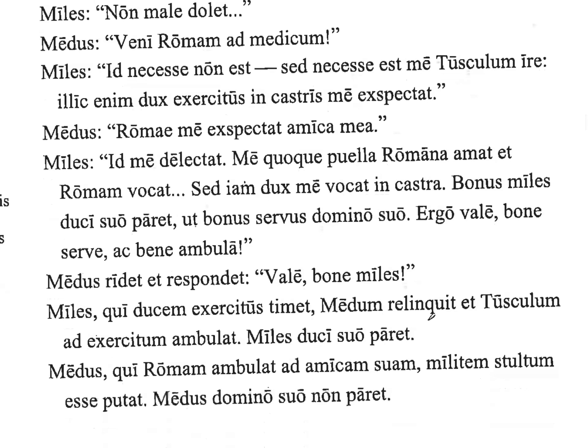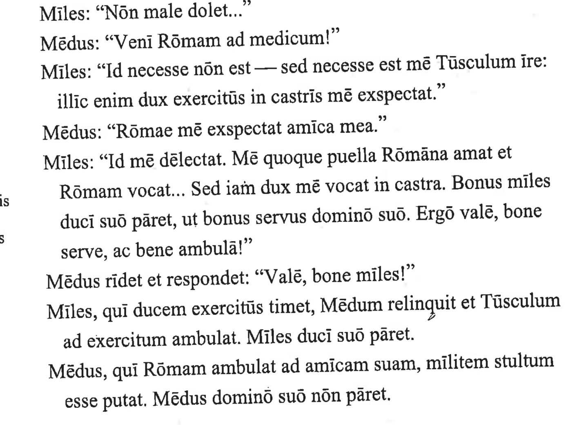Sed iam dux me vocat in castra, but already my general, my dux, is calling me back to camp. Bonus miles, a good soldier, duci suo paret, obeys his general. Now, paret, obeys, is the opposite of imperat or iubet, verbs for order. And paret, just like imperat, will take a dative for the person that you obey. So duci suo, notice, is in the dative. So you could say something like, a good soldier is obedient to his general if you want to note that, but it's fine to just say obeys his general.